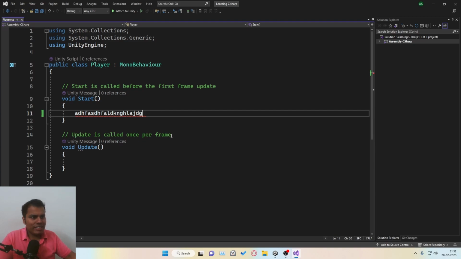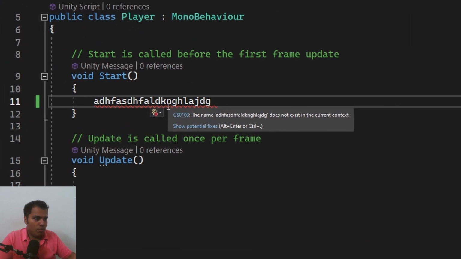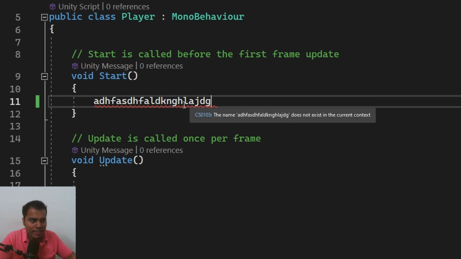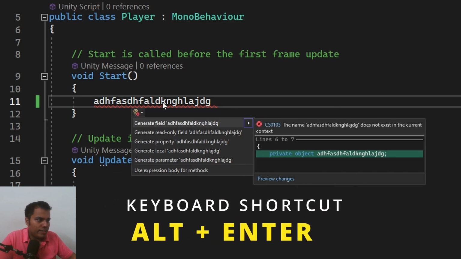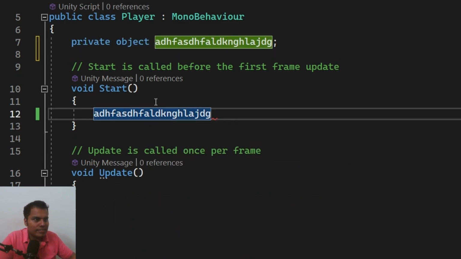Which brings me to the next thing on solving these errors. All right, so let's just look at it. So you can see that if you hover over the error, you can read more about it. It says the name blah, blah, blah, blah, does not exist in the current context. There is also a little thing called show potential fixes. All right, you can either click on that or you can just click on this and press Alt Enter. And hey, it's showing fixes. Let's see what this is. And apparently it solved our error. This was one big squiggly line, now it's a small squiggly line.